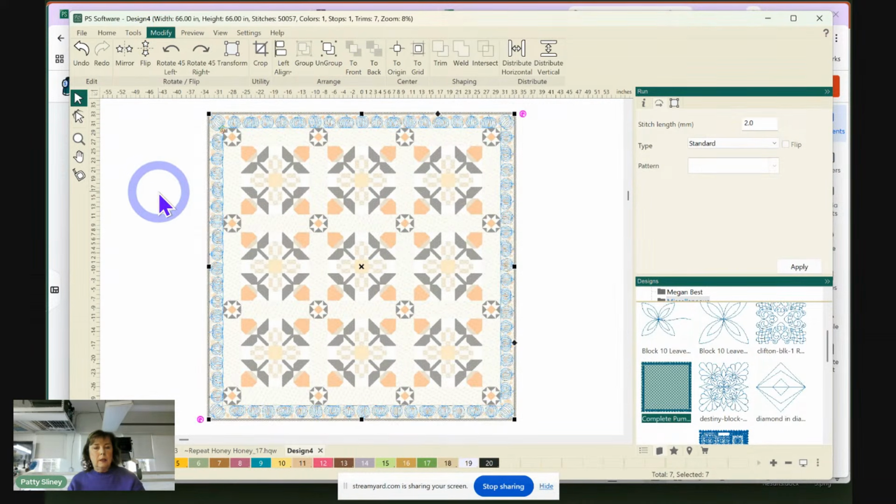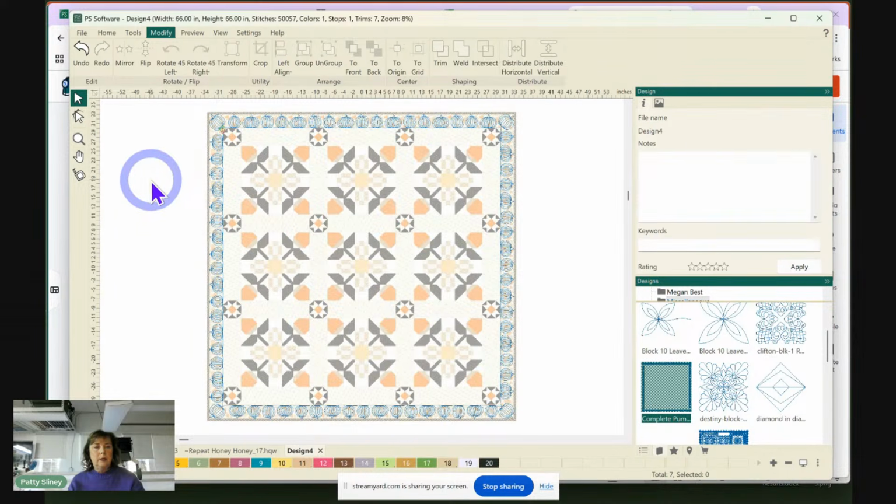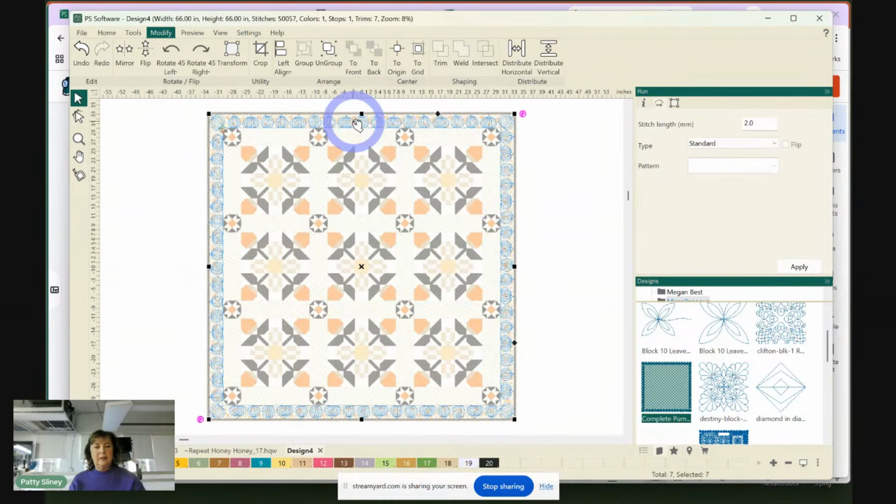And now my pumpkin border is selected. I'm going to left click off of it. And I thought, well, let's look at the color. So maybe I can change the color on this. So I'm going to left click and select my design again. I have my select tool on. My zoom is off. And I'm going to find that orange. It's not showing. So let's add. There it is. Let's turn it bright orange.